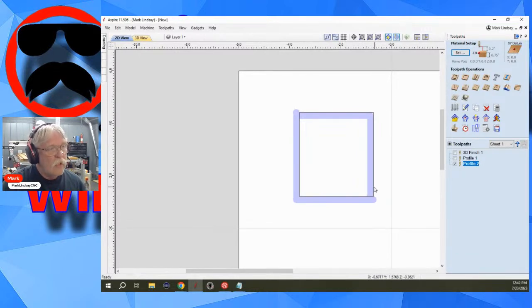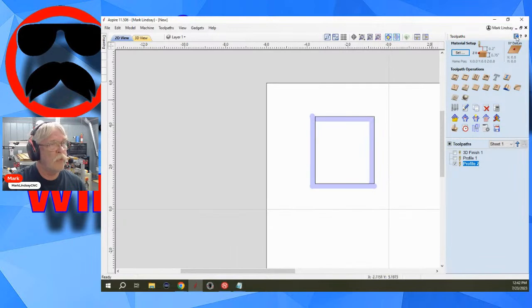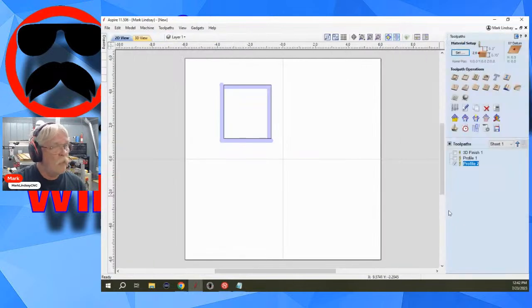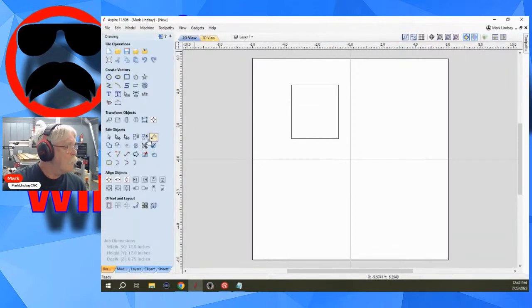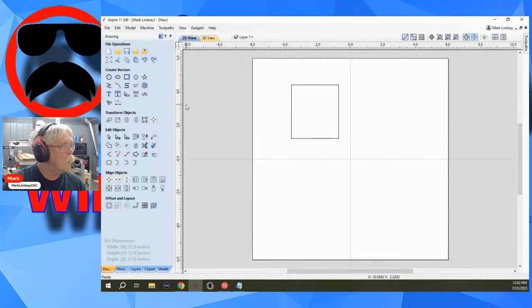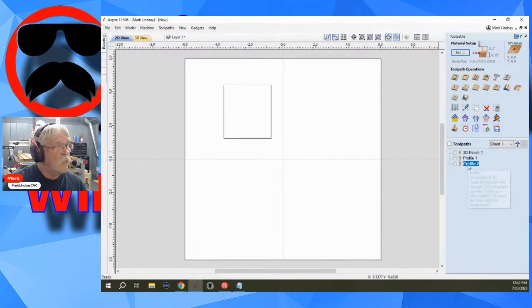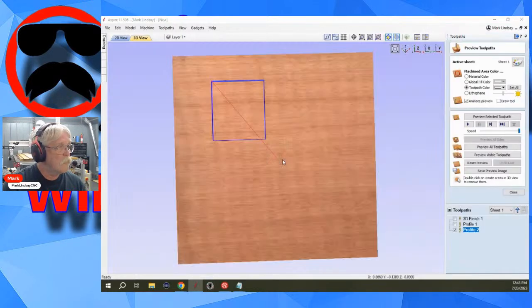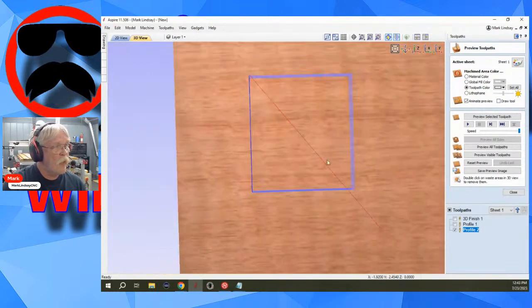So rather than group these, and it doesn't know what to do when you group them, join them. There's a difference between grouping vectors and joining vectors. Whoops, let me go back over here and shut that off. Come back over here and join these vectors, close it up, boom, close. Now, recalculate my profile. Now I have a square.